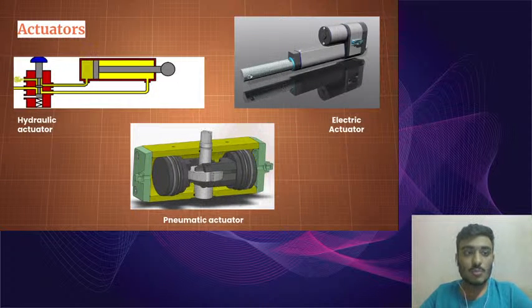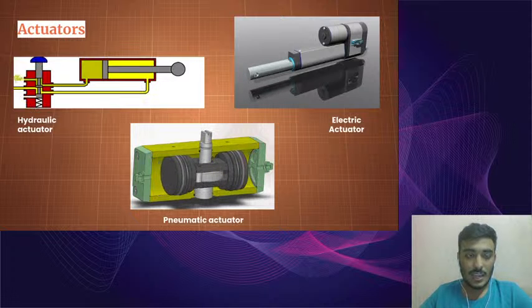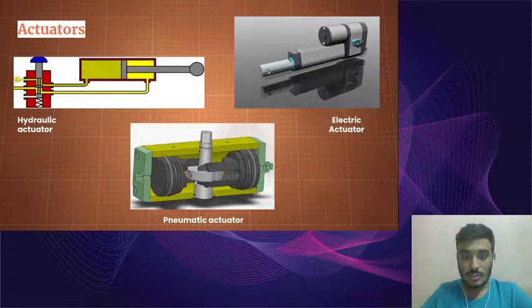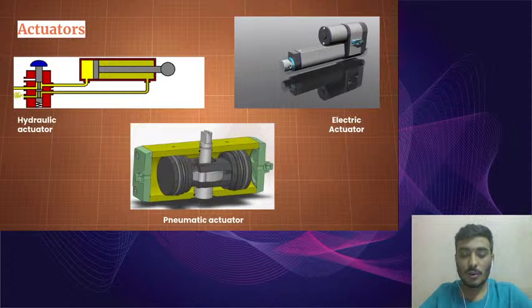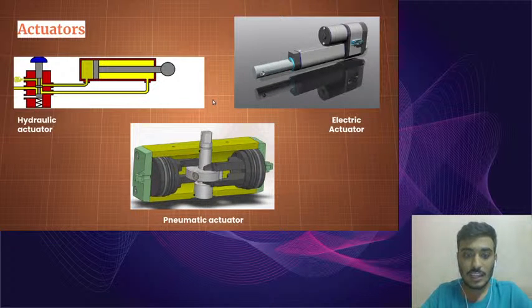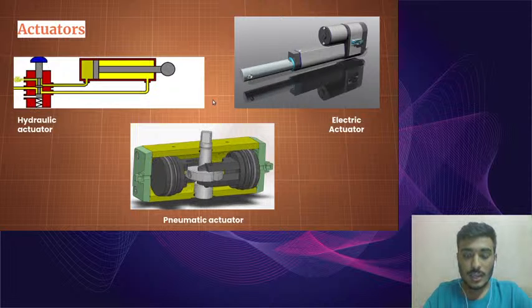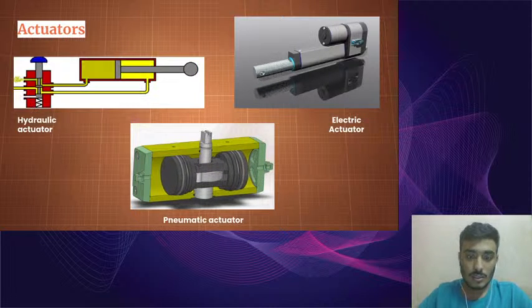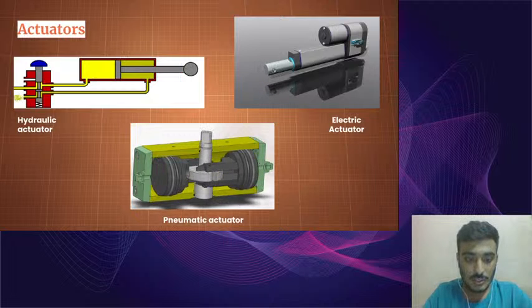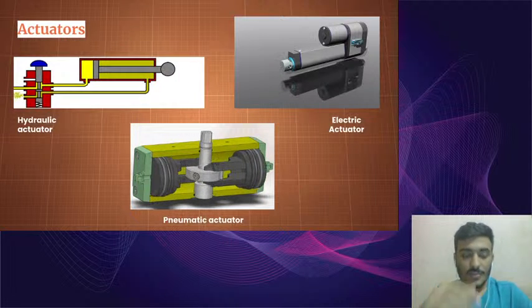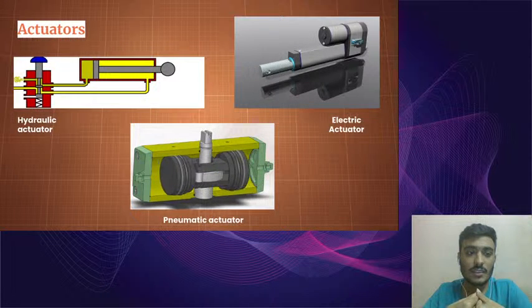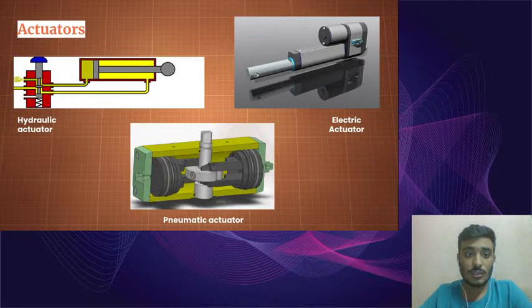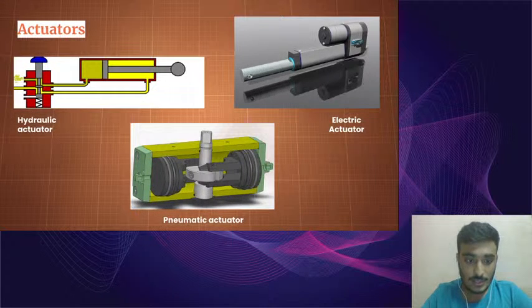So describing more about the components of mechanical engineering, we have actuators. So what are actuators? Actuators are basically the devices which help us to perform a specific function. If you can see here, there are different types of actuators like hydraulic actuators, electric actuators, and many other types like pneumatic actuators. Actuators basically help us in performing specific functions without having the need to go through the physical effort of doing it ourselves. So that is there.